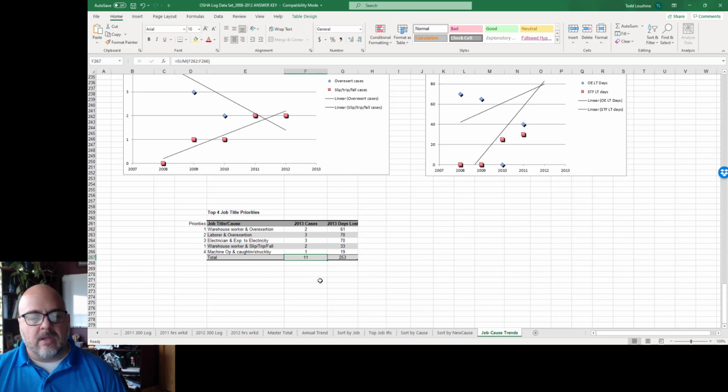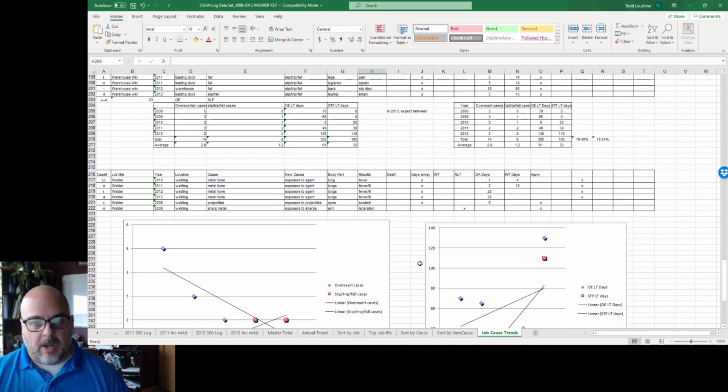There will be 11 OSHA recordable cases of a severe nature, resulting in about 253 lost days, which we can attach a dollar value to, because if it's a lost day, it's their hourly wage times 8 hours, or their daily wage. So we can attach a dollar value to it, but we know that's also a very small percentage, because that doesn't include any sort of medical care or anything else going on, loss in productivity. This is just purely a simple way to estimate what the loss might be.